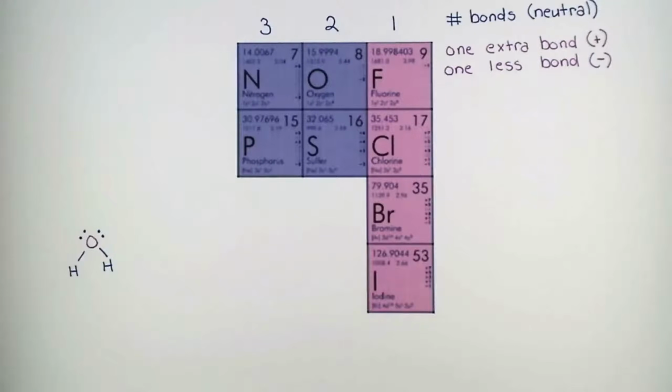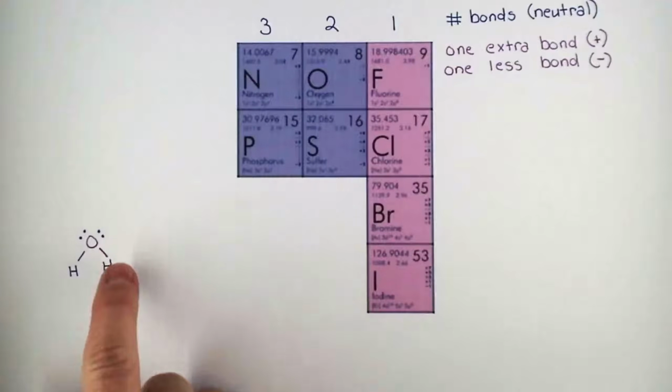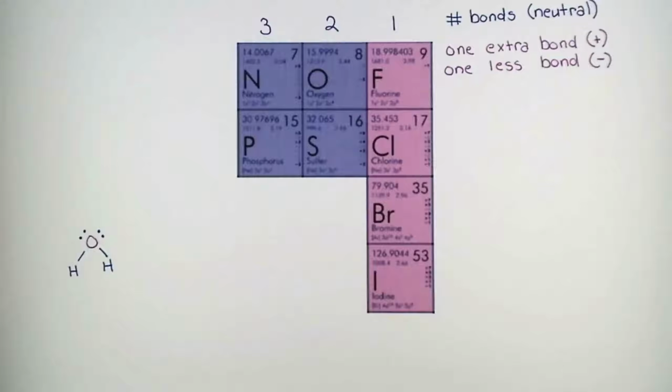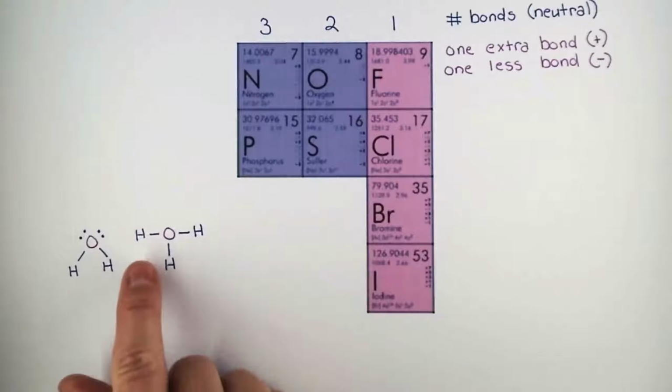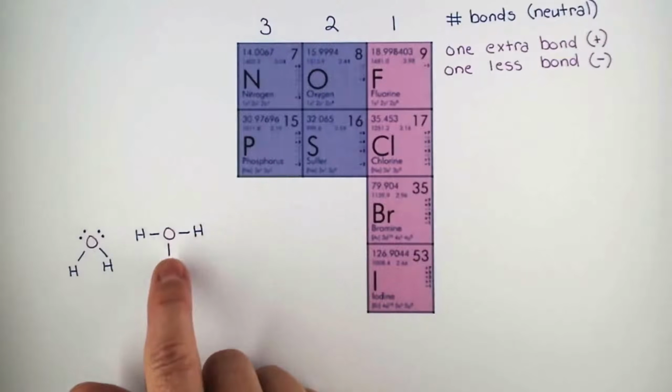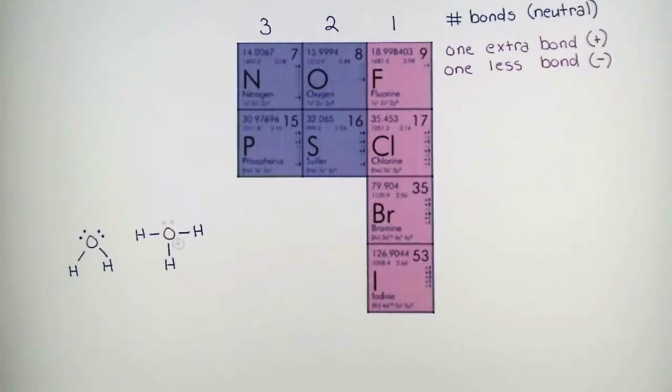Let's look at water once again as our neutral example. Water wants to have 6 valence electrons, and it has 4 coming from the lone pair and 2 coming from bonds. The hydronium ion is a better way to represent H+, or a proton, in an acidic solution. Now, we have 3 bonds to oxygen, but we don't want to break the octet rule. We still only want to have 8 total electrons around our central element. So now oxygen has only 1 lone pair and a formal positive charge on oxygen.